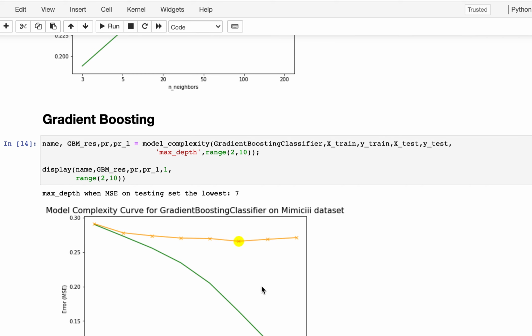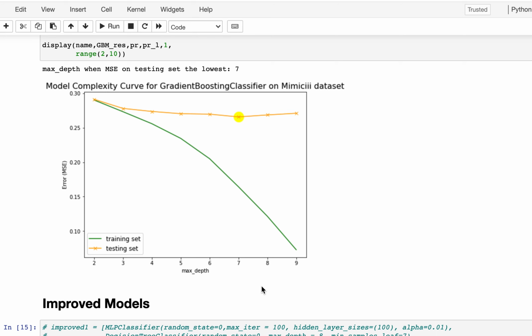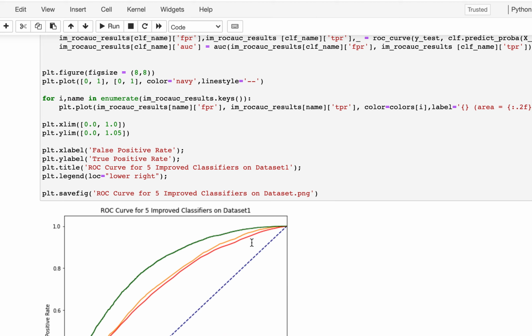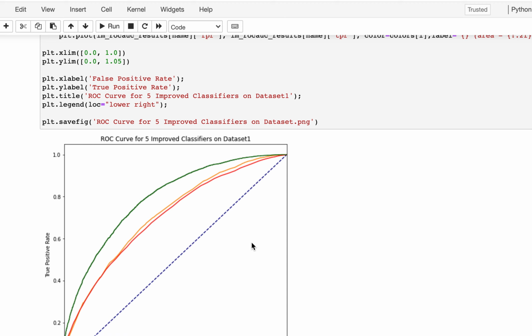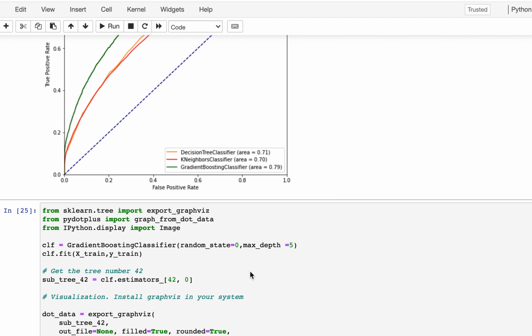Out of all, gradient boosting is super important. In the improved models, as we fix the maximum depth to be 7, gradient boosting performed very well compared to the other 2 algorithms. I decided not to include MLP and SVC because they were taking a huge amount of computational time.